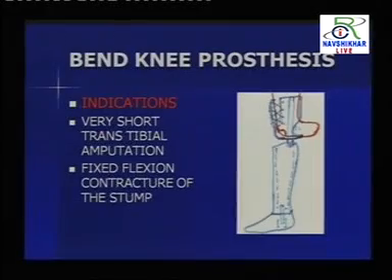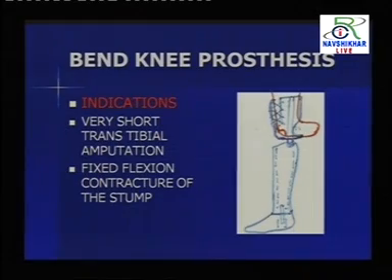In that case, we have only one option: we bend the knee to 90 degrees and make it a bend knee prosthesis, as you mentioned earlier. Yes, that is the thing. In that case, even if the stump is long, if it has developed a flexion contracture of the knee, we have to keep the knee in a flexion position and make a bend knee prosthesis. That is more comfortable for the patient, because if we advise the patient further surgery to release the contracture, the patient may not go for the surgery.